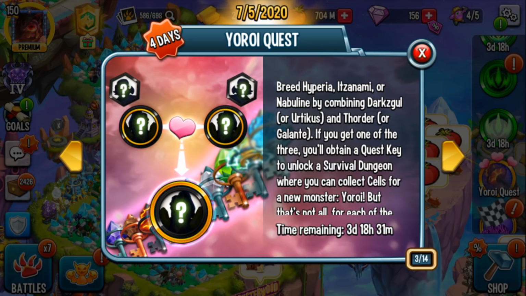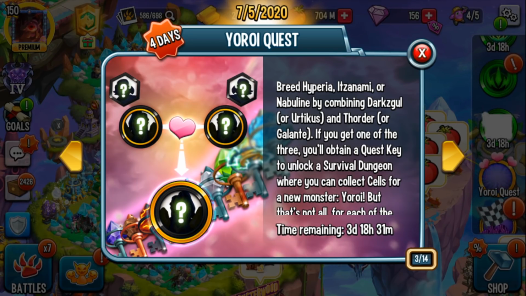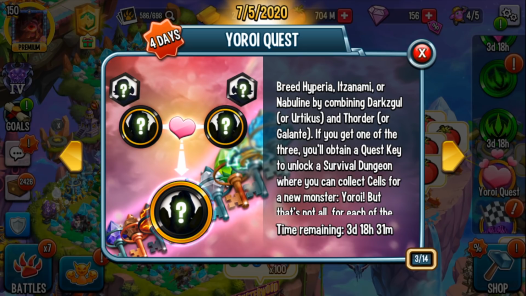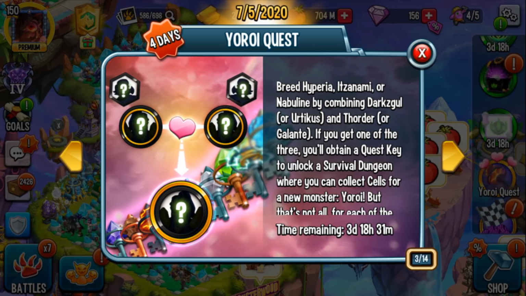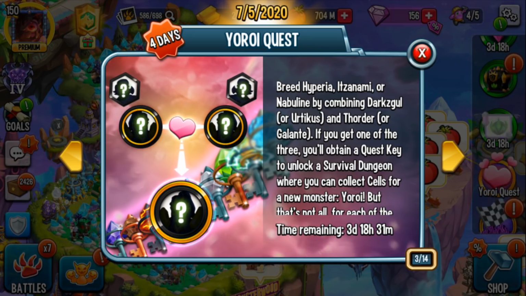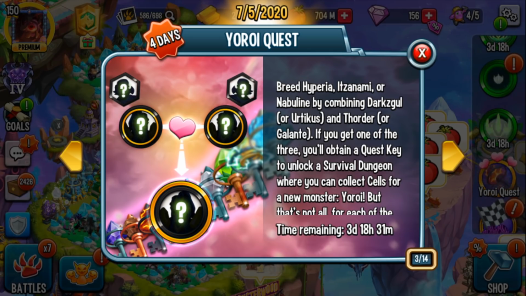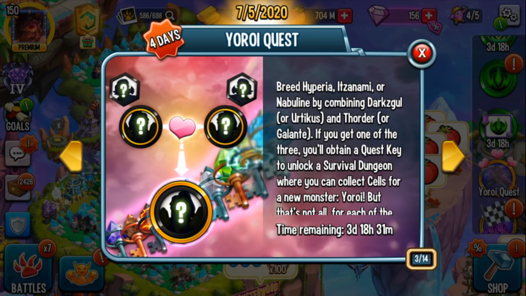And anyways, the monsters you need to combine are Darkghouls and Thorder, which are breedable legendary monsters. It always appears like when SocialPoint does these events, they always use the OG breedable monsters. So if you haven't bred those monsters, it might be a good idea to breed those. And you can also substitute one of those OG breedable monsters for the breeding jokers. So if you don't have Darkghouls, you can substitute that with Erdicus, the nature Hukuai. And if you don't have Thorder, you can substitute him with Galante.